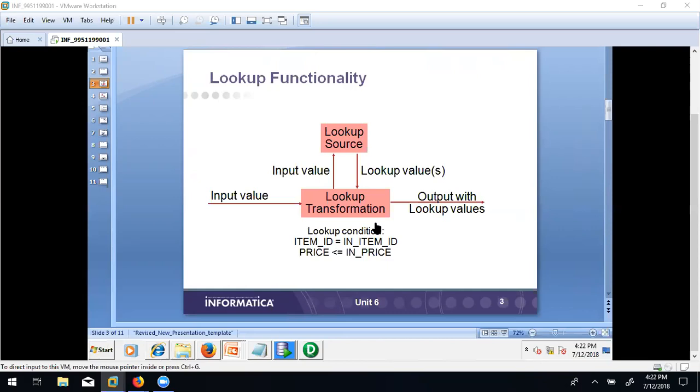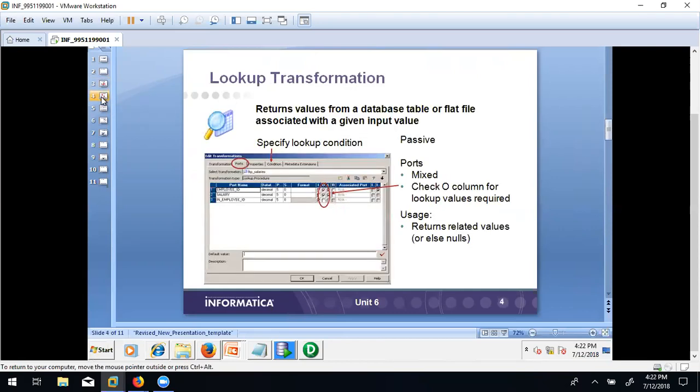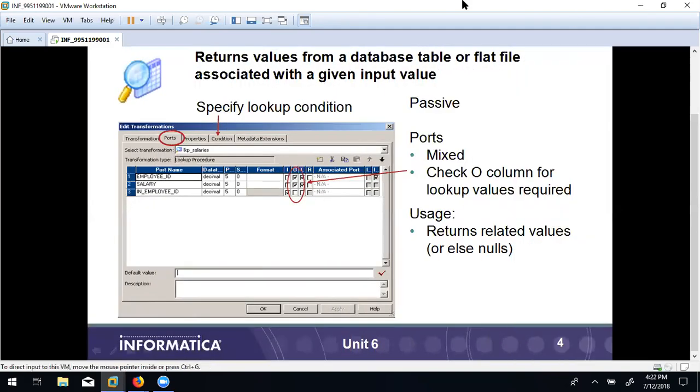Now we'll see the next one. As I mentioned earlier, whenever a value comes from the source and matches the condition, you are supposed to return the value from your lookup transformation.